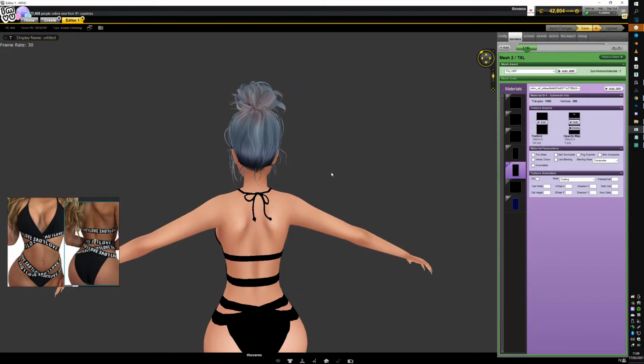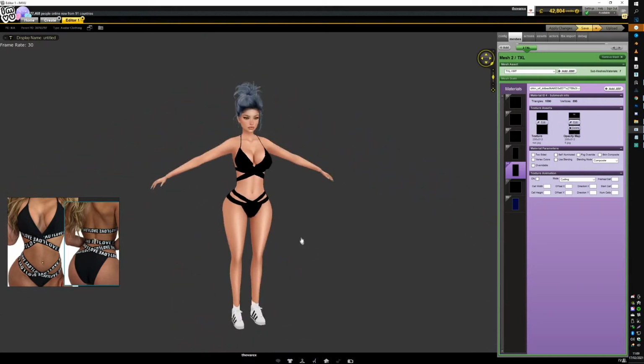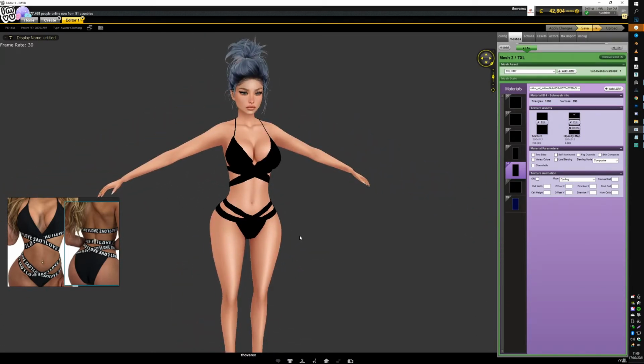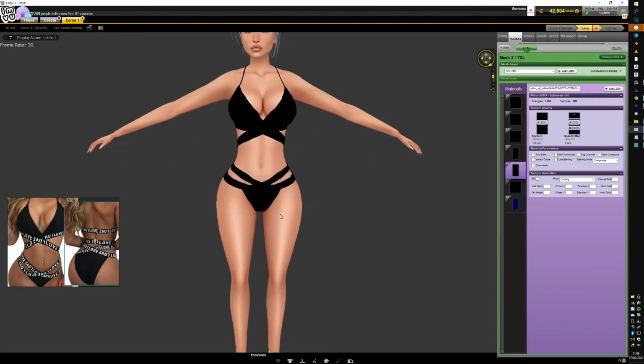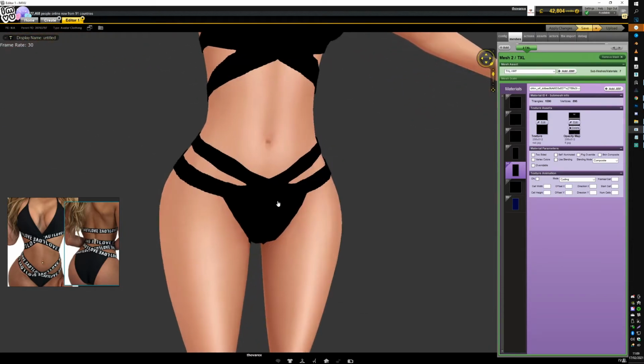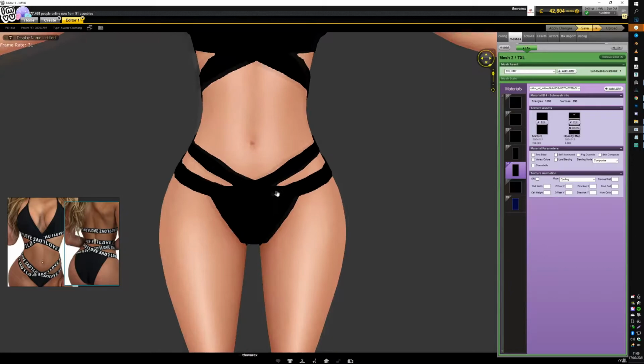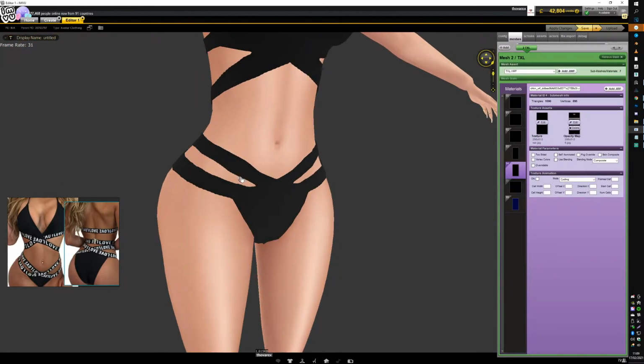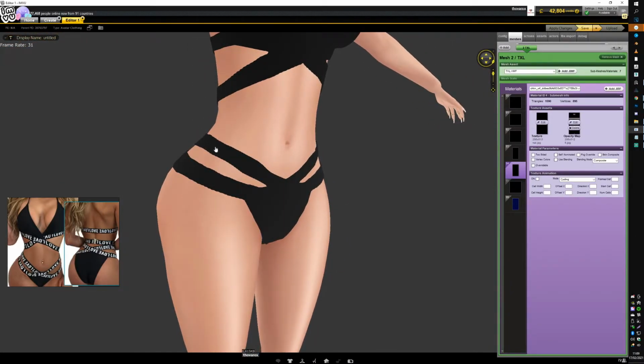So I think I still have to make this side a bit thicker than this side.